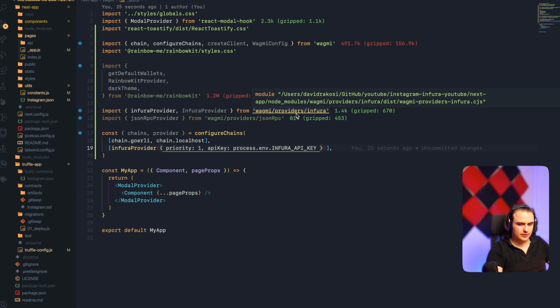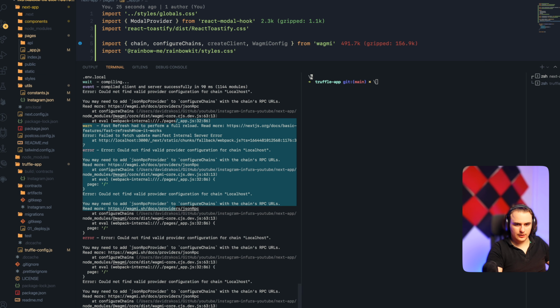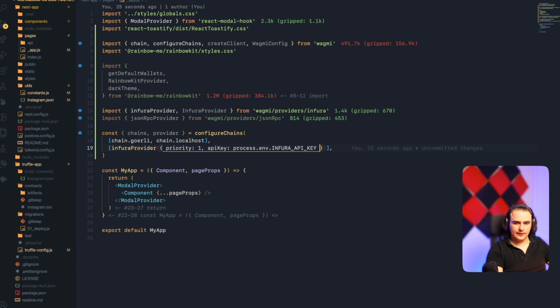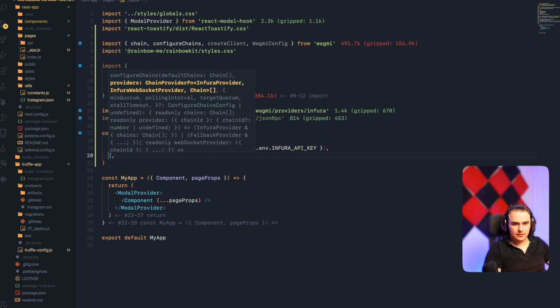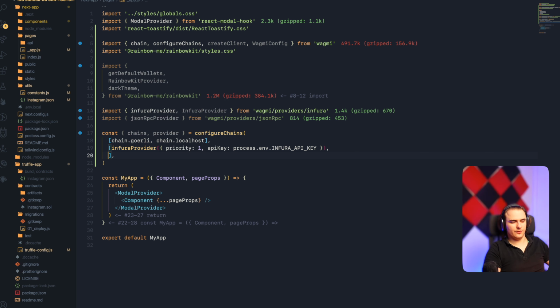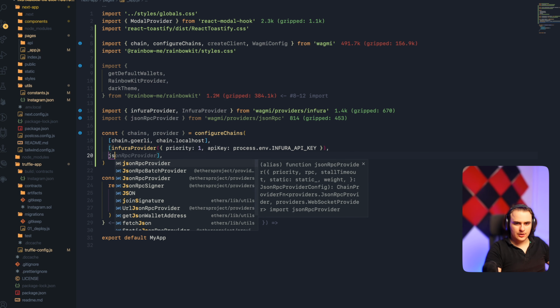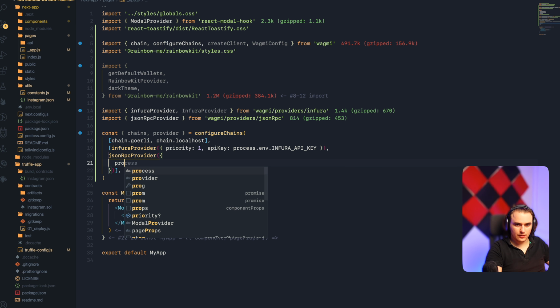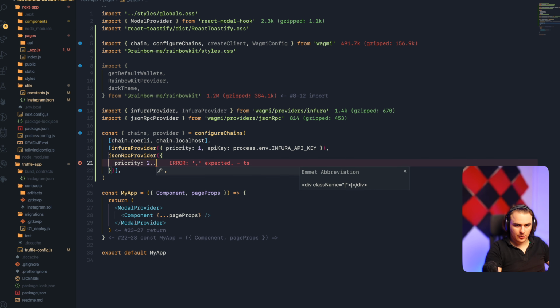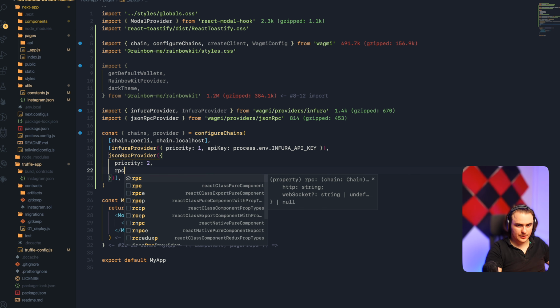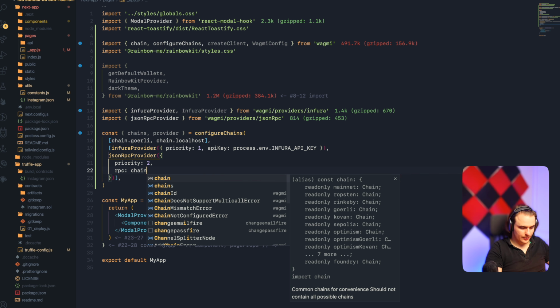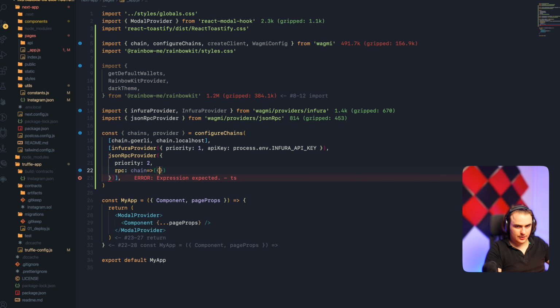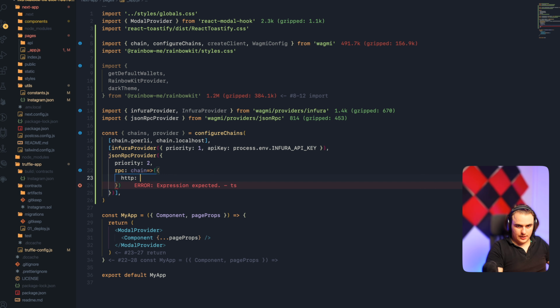Now you will have to restart your server. So let's just do that real quick. And now that way it's all loaded in and all ready to go. Now option 2, because local isn't really provided by Infura, it's on Ganache, we're going to have to custom add the new RPC server. So before we do that, priority 2, and then we're going to have RPC, and we're going to define the chain that uses the RPC. And there we go.